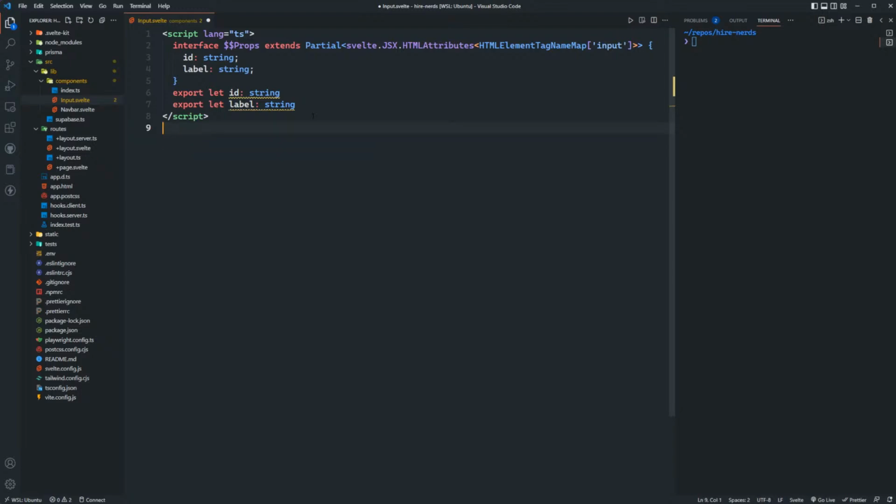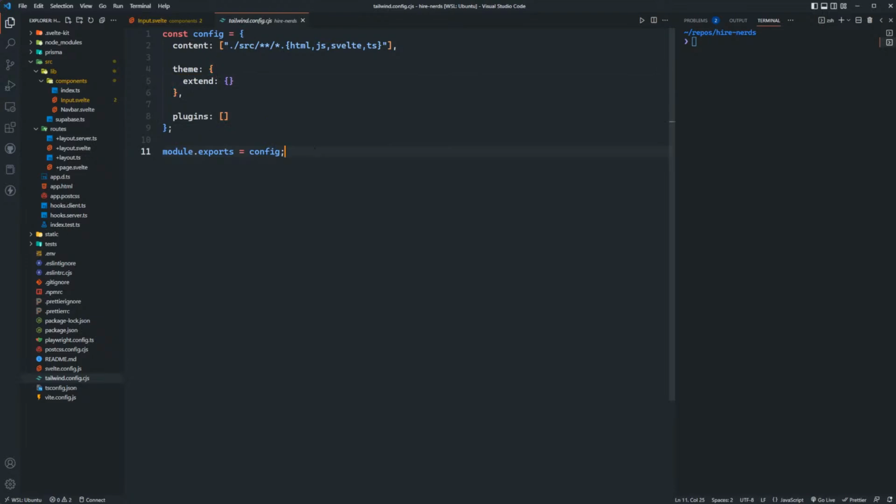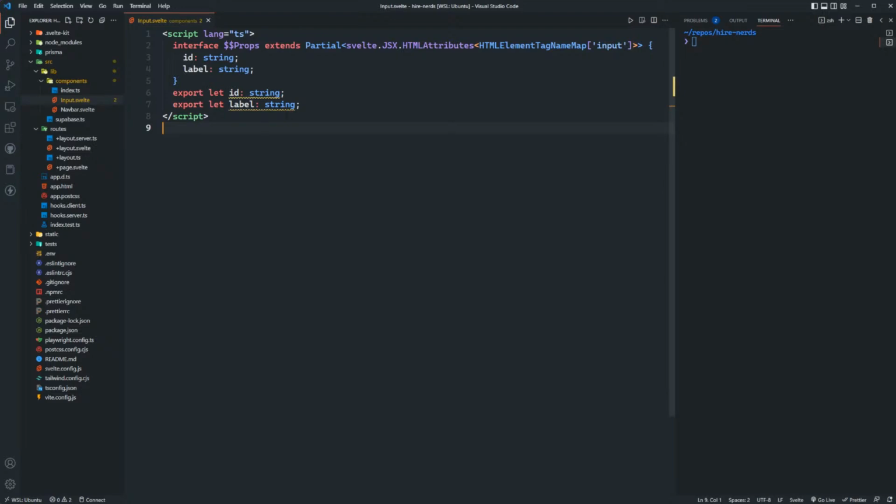And actually I need to come into my Tailwind config, and plugins will say require daisyui. And let me just reload my application here.